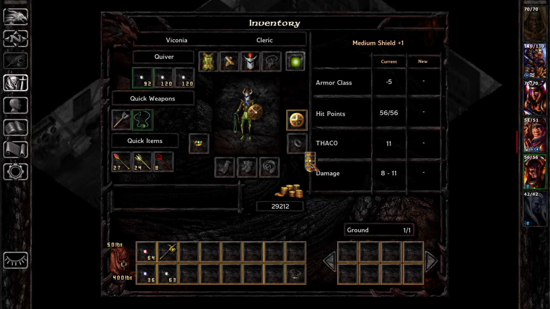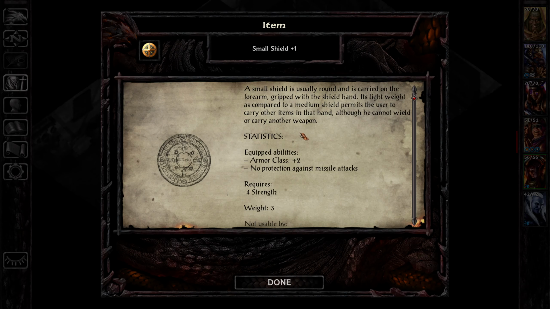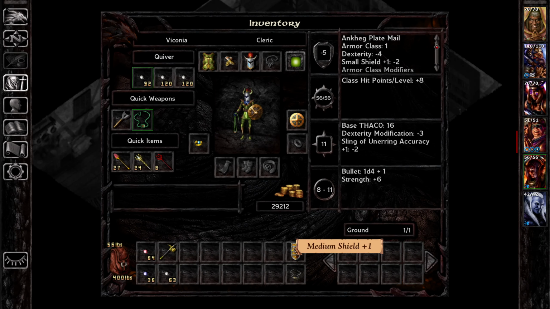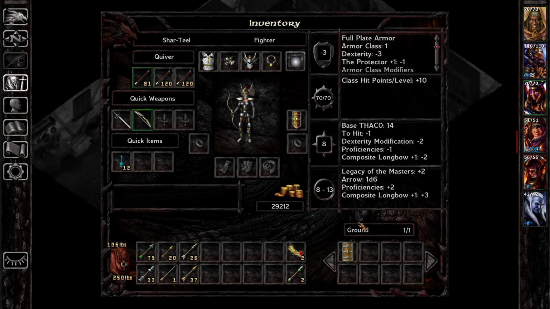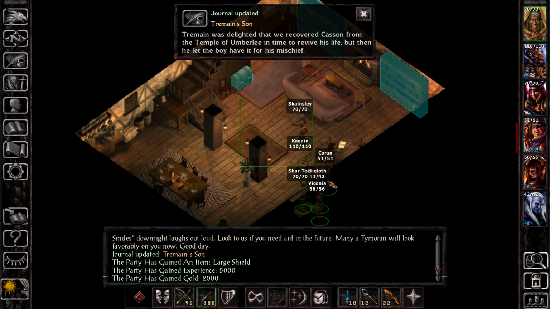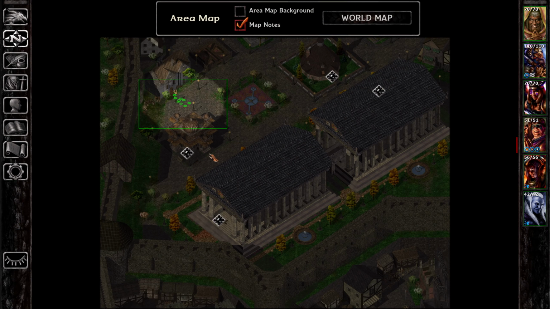And I can even give this one to her, because this one gives no protection against missile attacks. Not that it makes much of a difference. I'll just take this then. We can drop this shield. Okay, so that quest done, item has been picked up.